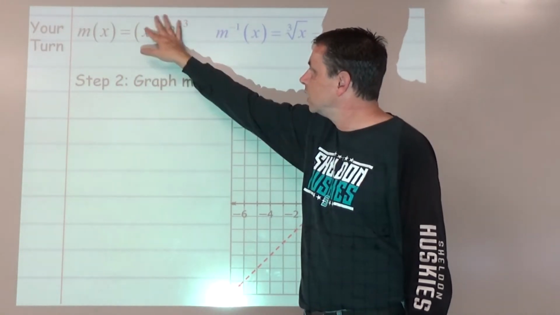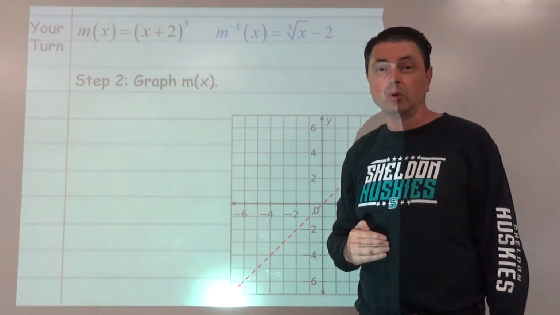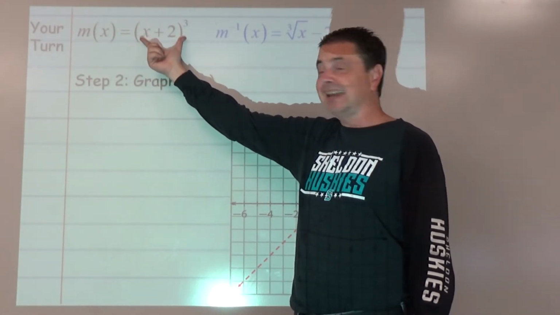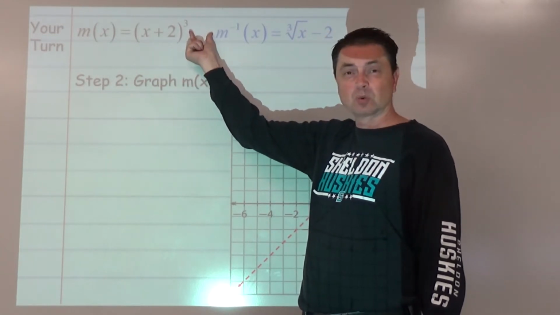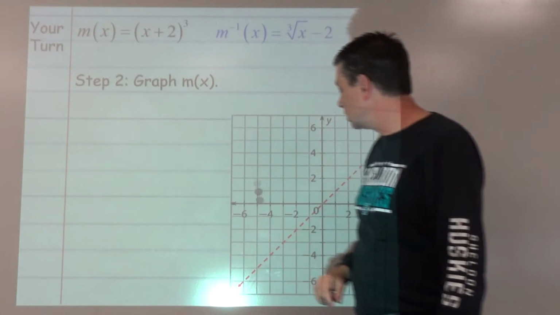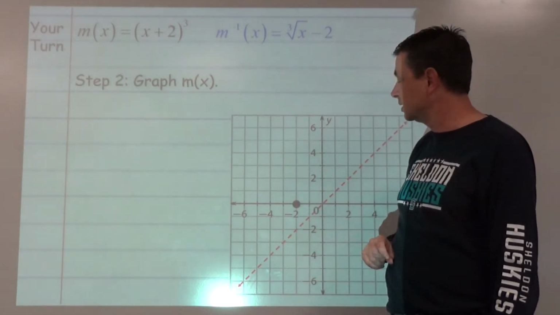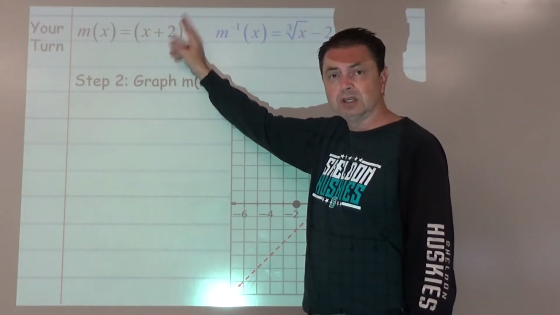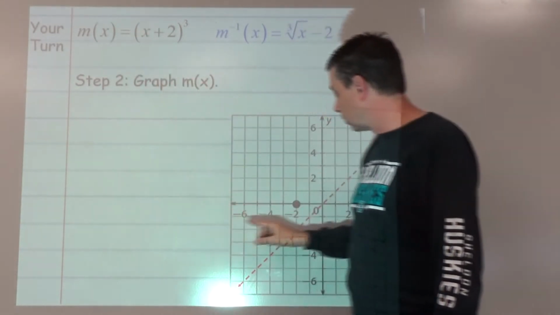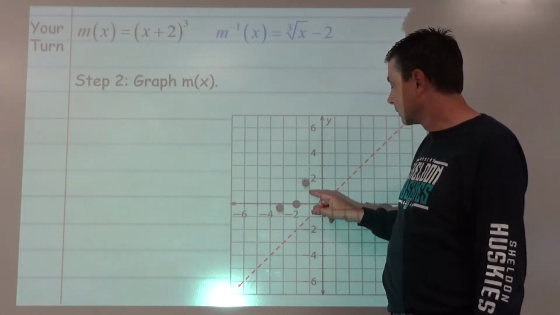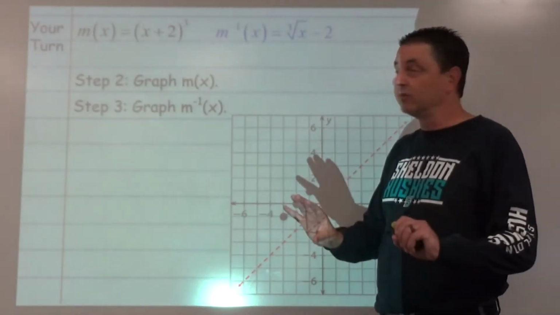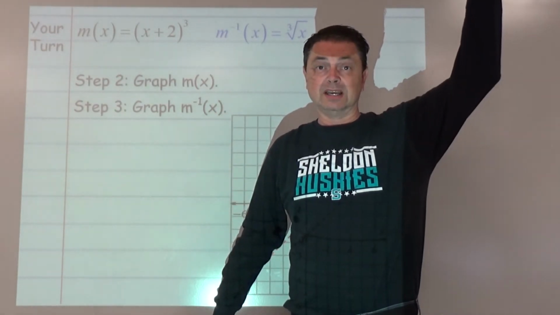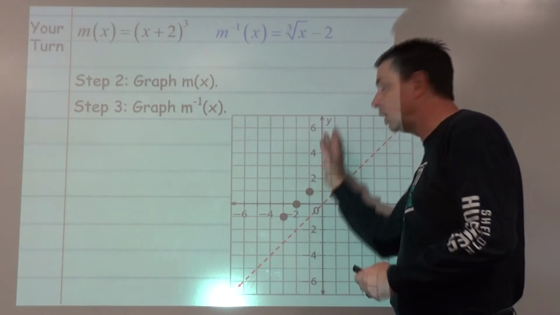All right, so this one, we're going to look for our inflection point first. The x coordinate would be -2. The k afterwards, 0. (-2, 0) is our inflection point. And then our base graph, we're just going to need those 3 key points. For cubed, with an a of 1, right 1, up 1. Left 1, down 1. Careful with the shape. Cube takes us back to unit 3, where it looked like this. It's going up the page. So we need to go up the page.